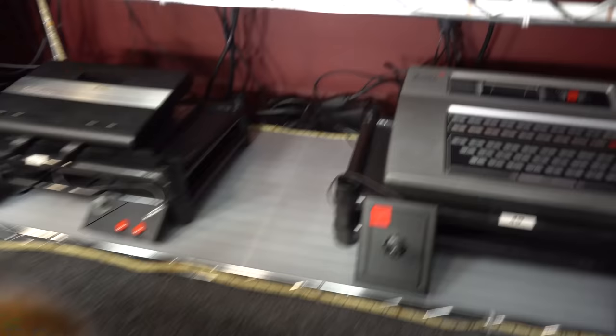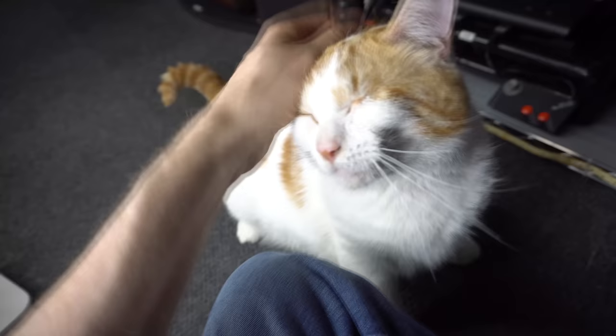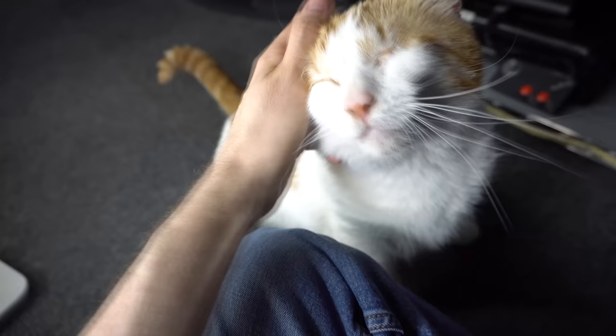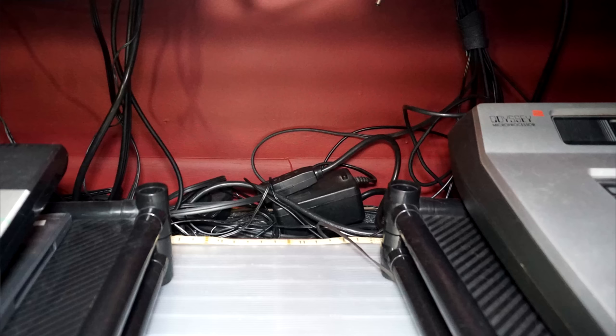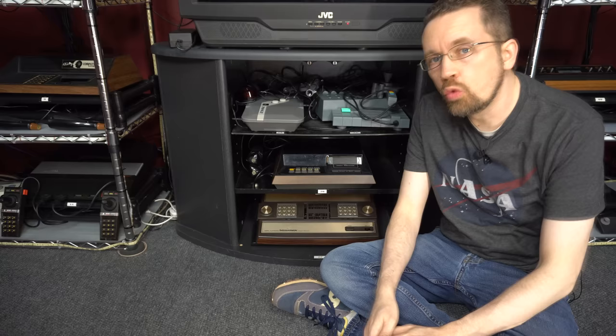I want to show you some of the more unattractive parts of the setup. My cat wants to get in the shot — this is Buddy, he is a one-eyed cat. We found him as a kitten with one eye and he wants to be in the video. Prepare to see a lot of white fur floating around. As I was saying, it's really messy back there simply because I have so many systems and a lot of them have huge power bricks. Some of the lower systems require the power bricks at the bottom. Luckily this is mainly out of sight and not visible to someone sitting in the chair in the middle of the room.